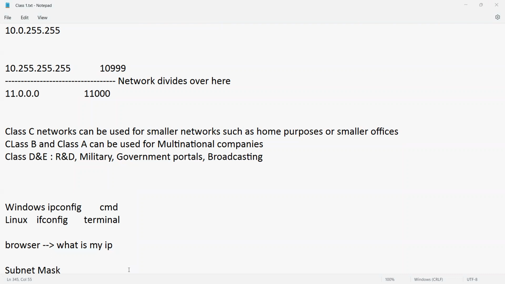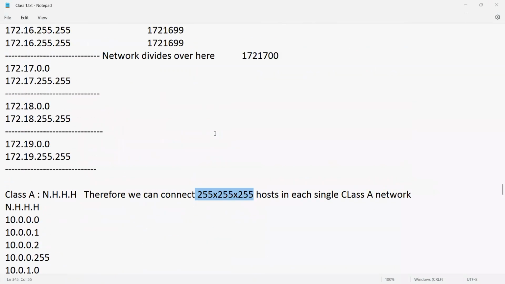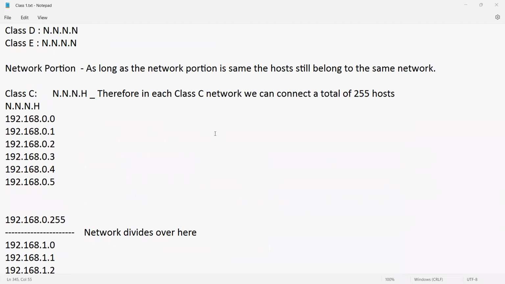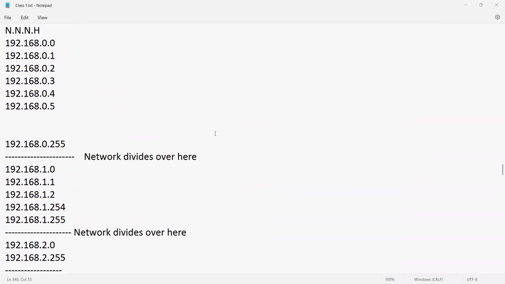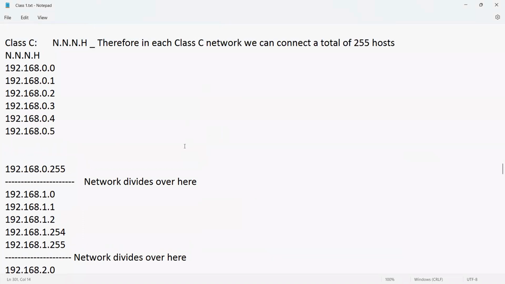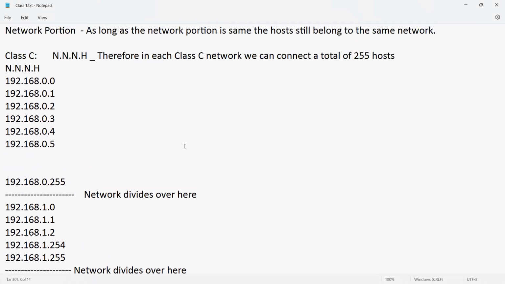So this class A, B, C, D, is it a costly environment to use one versus the other? Why do we have this kind of restriction? If something is used for multinational companies, is there a cost? It's not cost or performance related at all. All IPs function at the same performance. There's no price. All private IPs are completely free. No one can put a price on them.